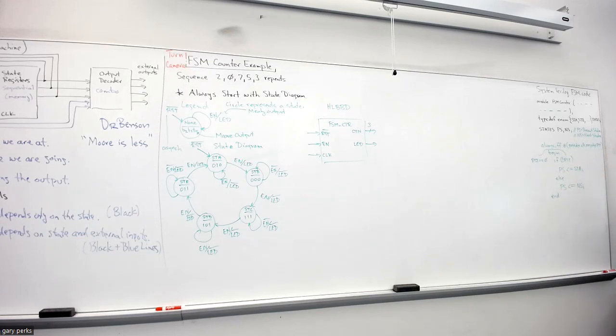Now, see, the reason why putting the negative edge reset here makes this asynchronous is because, just think about it, if this wasn't here, if I only had positive edge clock, well, then the reset's going to be synchronous. Because the only time that if statement gets evaluated, if you only have the positive edge clock there, is on a 0 to 1 transition of the clock. So it would just check whether reset was low at that time of the clock, which means it's synchronous.